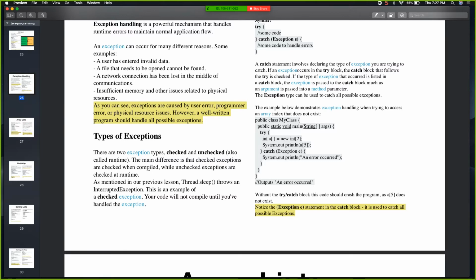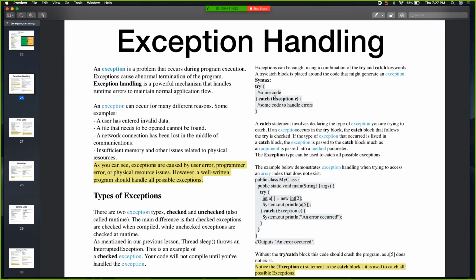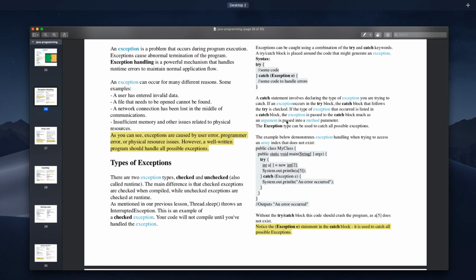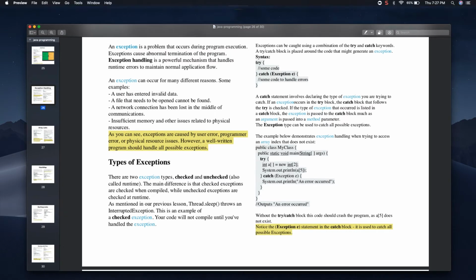So those could be your runtime exceptions, where you run into an issue when you actually run the code. There are two types of exceptions: checked and unchecked. An exception can be caught using a combination of try and catch. Okay, so let's try building those now, and then we'll take it from there.